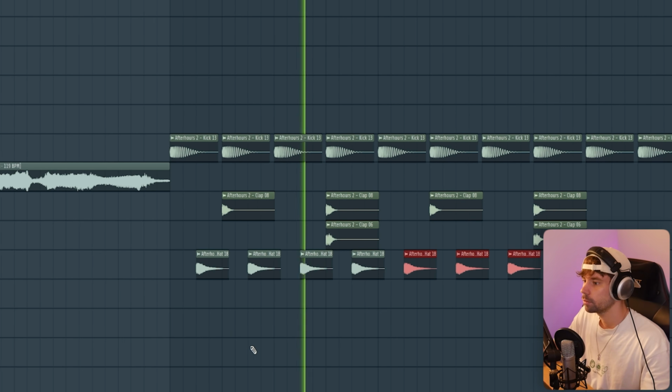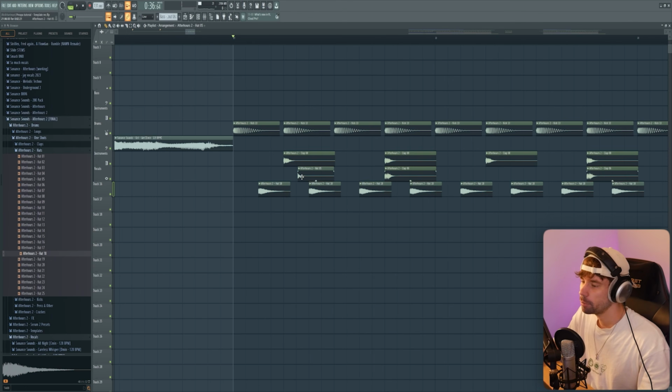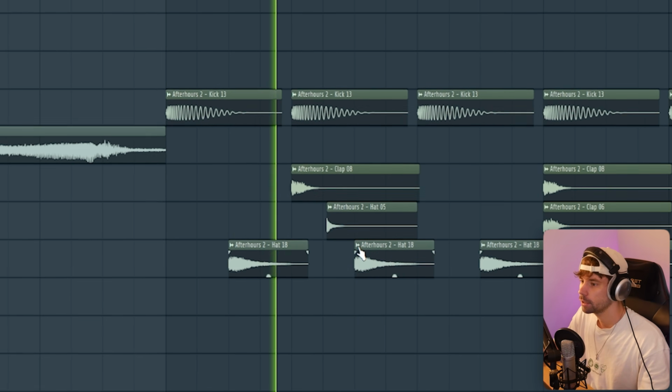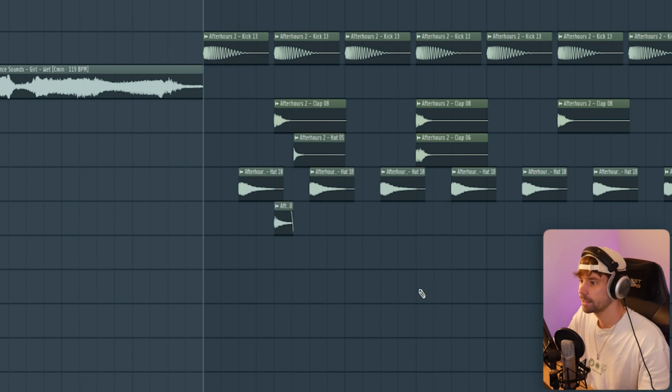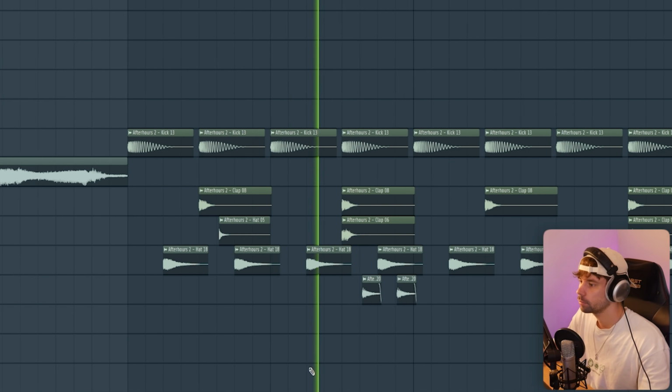Then we're gonna drop in the open hat at the offbeat. So this will be our basic drums. Now we're gonna add in some groove with some percussions and closed hats. Place this one right before the second open hat, slightly off the grid as well to humanize it some more. Then I loaded up this other hat and placed it right at the end, before and after the open hat. Again, adding some more groove to it.